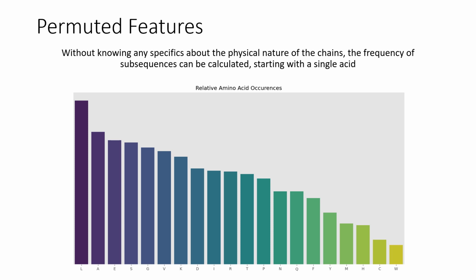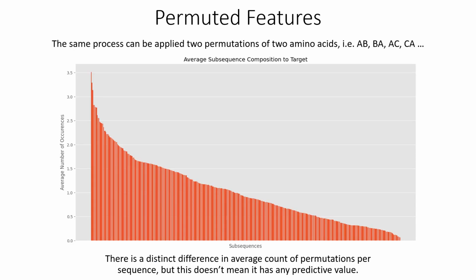proteins they're constructing. The simple case from the last slide was just single amino acids, but it also makes sense to try and say what combinations, what permutations of amino acids have more of an effect. So the end goal here is to try and pick out the relevant components, the relevant sections, subsequences of these proteins to determine what mutations really have an effect on the structure and on the chemical properties.